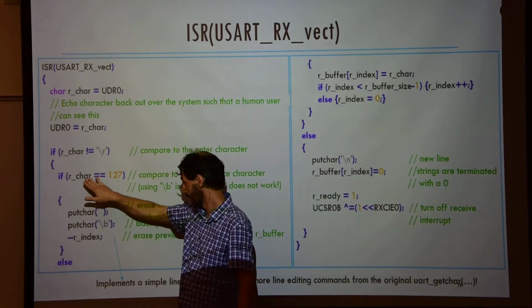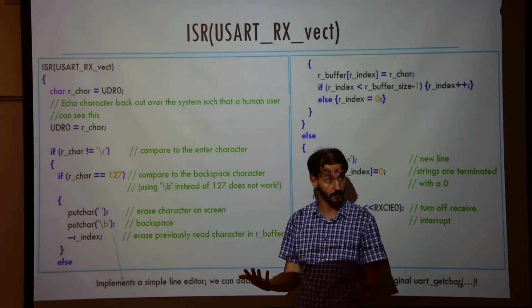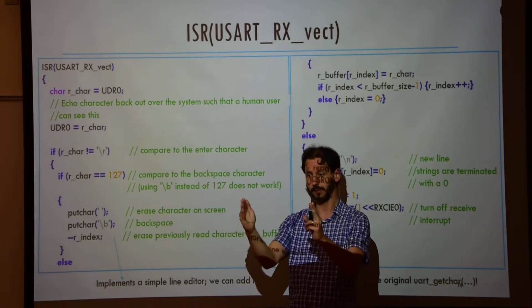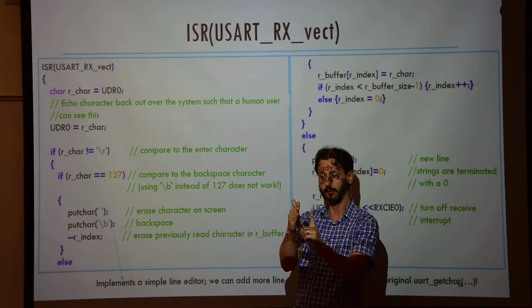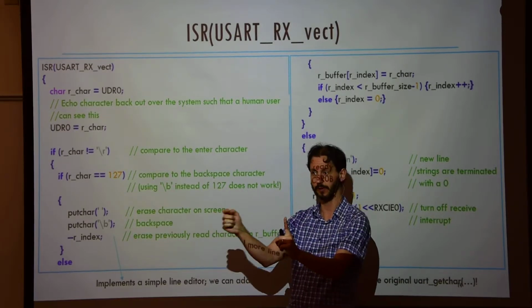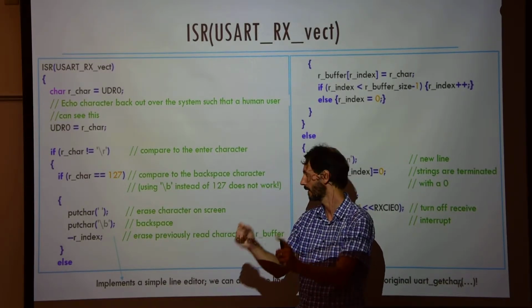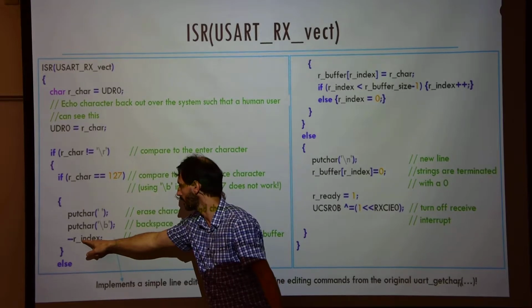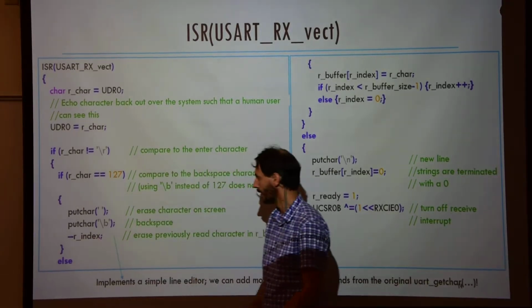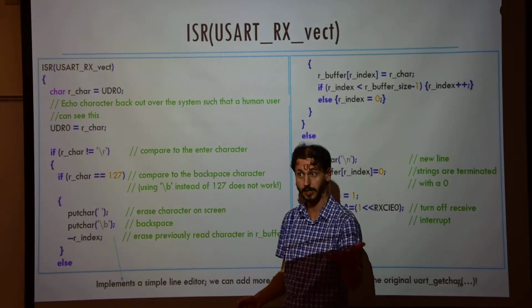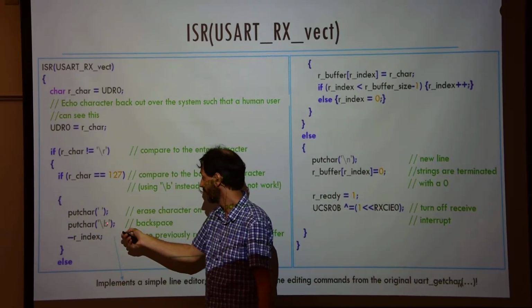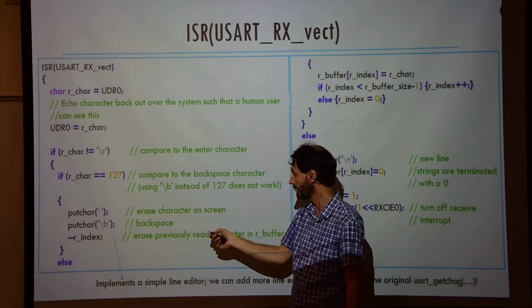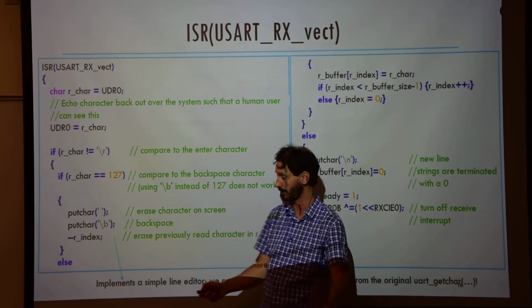But once this backspace is read, what do we do? We have already received a bunch of characters in our buffer. We filled it up to our index. But we'll go one step back because as a user we are erasing the last character. So that's what happens. We just go one step back. And we also echo the decision of the human by a put character, essentially erasing the character on the screen and then doing a backspace on the screen.